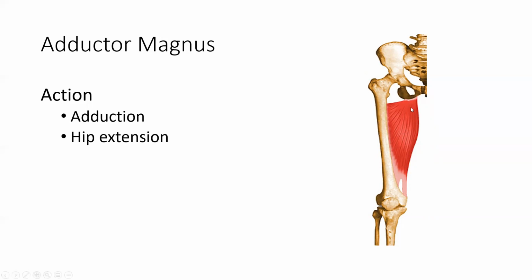It works as kind of the medial stabilizer, while Gluteus Maximus is the lateral stabilizer for the hip joint during hip extension. So they counteract or neutralize each other's abduction and external rotation activities with their adduction activities, so that we can have clean hip extension. Adductor Magnus is going to be a synergist to Gluteus Maximus for hip extension.